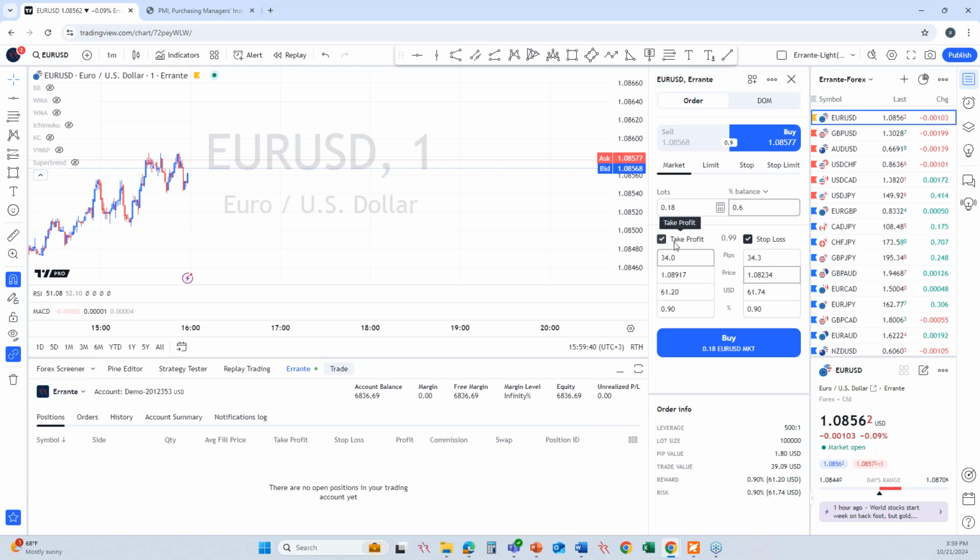And then you can also determine your take profit level per pip. It means you can set based on the pips, and in that case, you see the machine is going to do all the calculations here for you: your reward, your risk, your trade value. Trade value means the margin you need based on the leverage you are using and the price of the instrument you are going to trade, and also your lot size. So based on the leverage, lot size, price, you see the trade value, which means the required margin for this position.